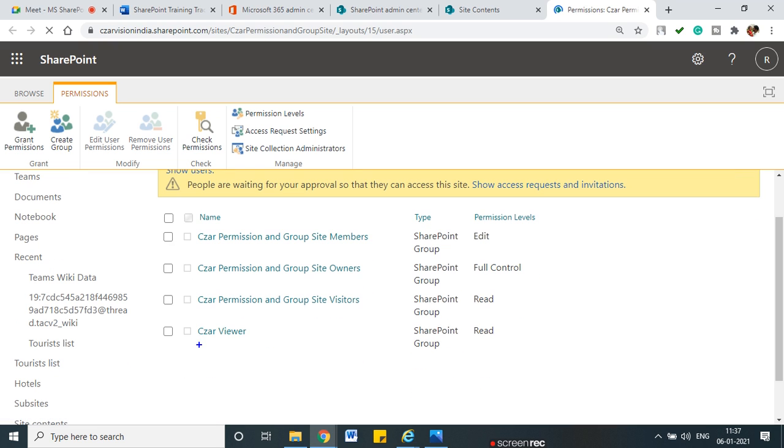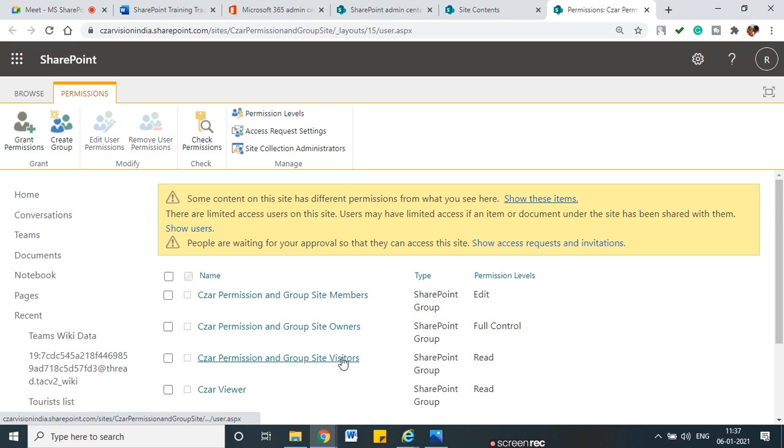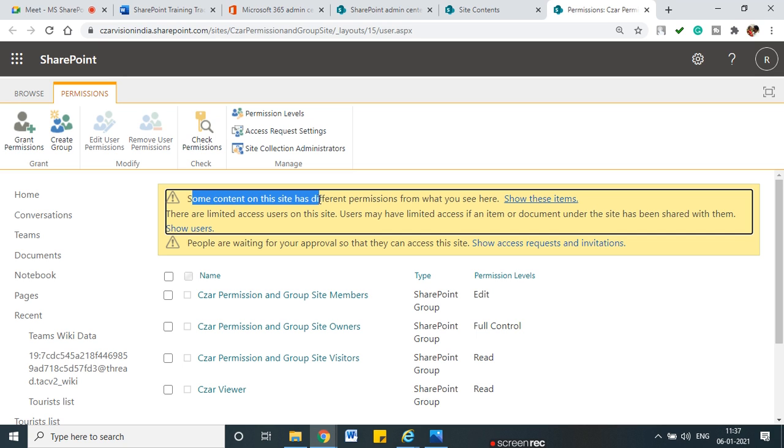Here we can see we have added the new group, we have created the viewer group here. So our group is here. As we have removed Sham from this group, because Sham is our test user, before that we read some content in this site having different permissions.